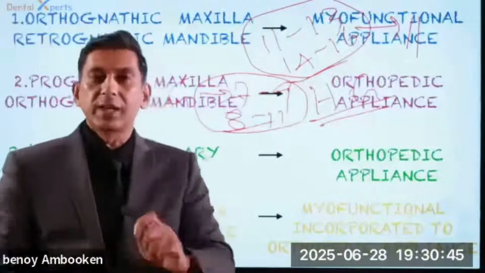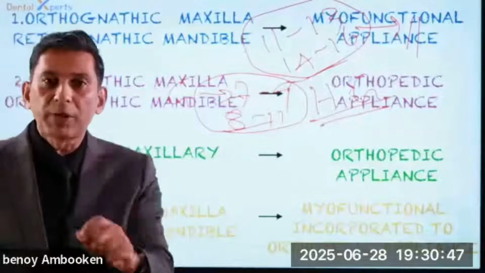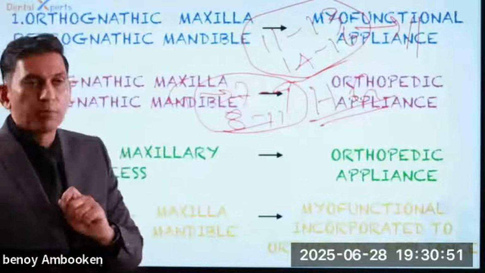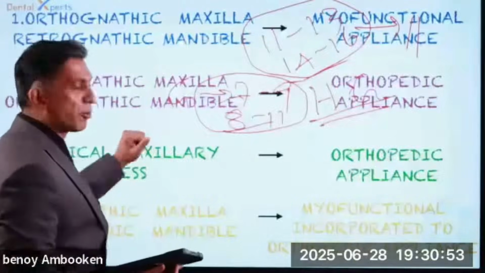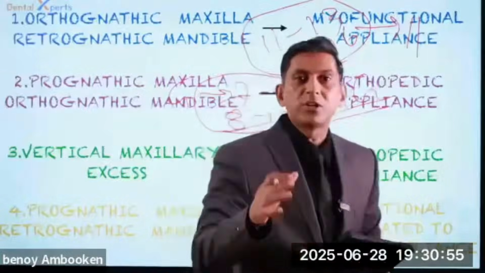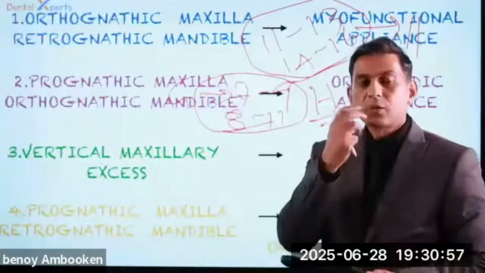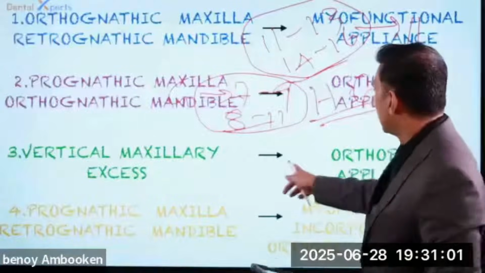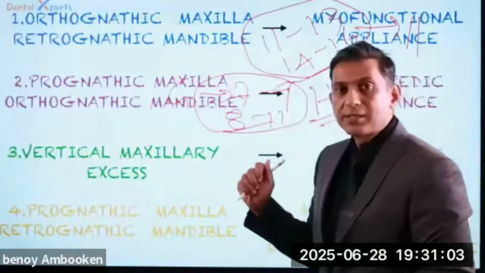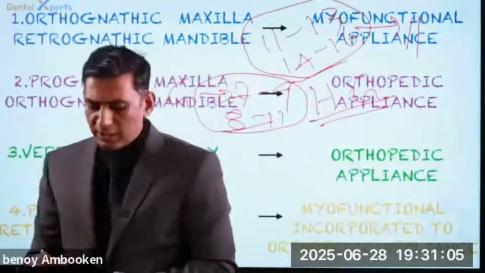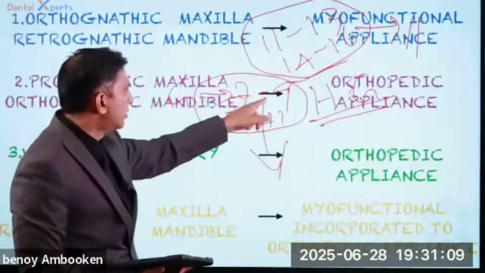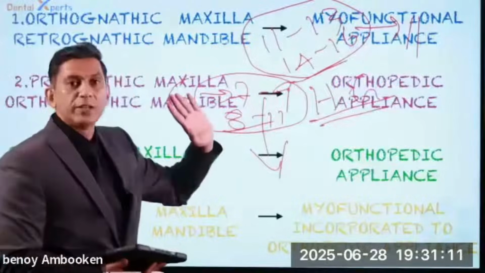If you can save the child by proper diagnosis, correct the preventive part and correct the interceptive part. You have a third problem with skeletal class 2, that is vertical maxillary excess. That's why I just mentioned the vertical maxillary excess, the gummy smile. Again, it is treated with the help of an orthopedic appliance, that is a headgear face bow assembly, practiced during the mixed dentition growth spurt, that is girls of 7 to 9, boys of 8 to 11 years.